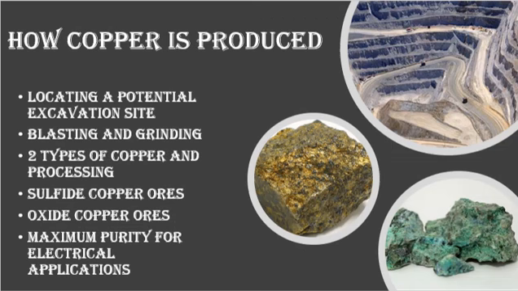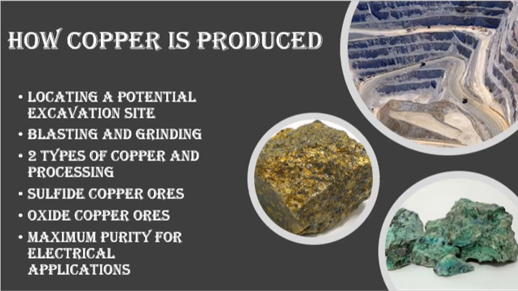Next, let's take a look at how copper is produced. The production of copper first starts with locating it within the Earth's crust. We can do this nowadays by using a simple helicopter area survey combined with a detailed and small-scale drilling of the area of interest. This combo will show if there is enough elemental copper to begin building a full-blown excavation site. If enough is found, the rocks and the ore must first be loosened up by either blasting or grinding equipment. After the ore is loosened from the surrounding rock, it is separated with the use of machines and transported to the processing refining plants to remove the remainder of the impurities from the element.